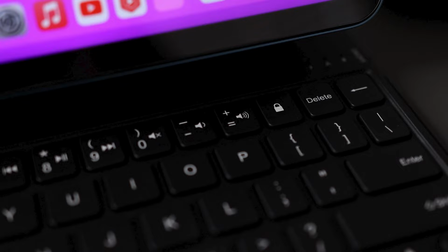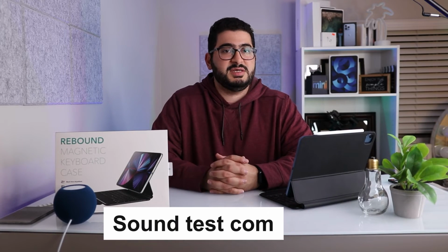Now just to make clear, when it comes to this 11-inch or 10.9-inch form factor, what you're going to see is that on the keyboard layout, the backspace is the single key size. So in my experience, the way I type, it lines up perfectly where my finger naturally goes. And that's what I noticed from immediately using this keyboard out of the box.